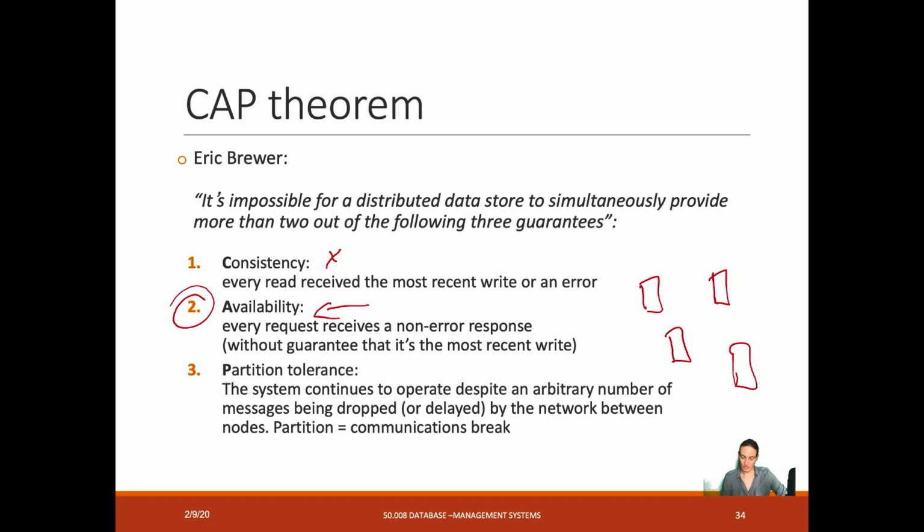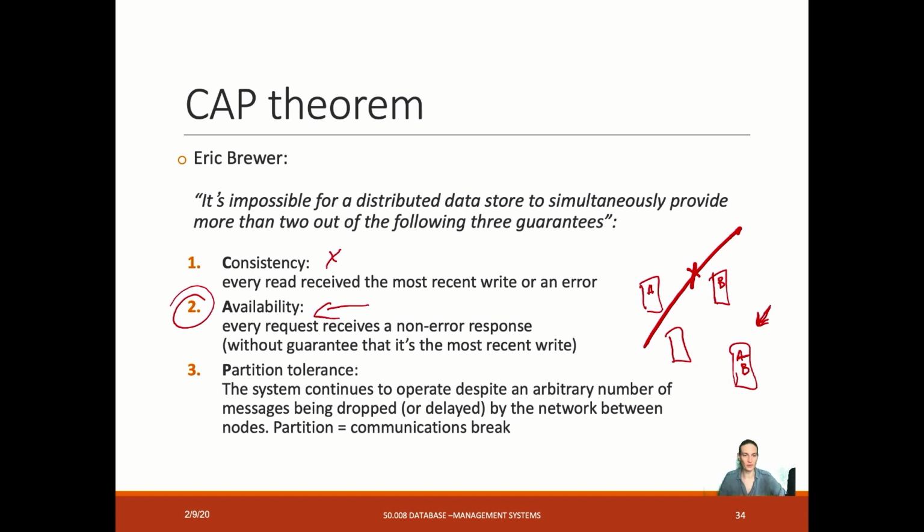Usually in a distributed data system, if it is partition tolerant, then that means that data A will be stored on multiple locations. Data B will also be stored on multiple locations. That means if there is a partition and this node suddenly becomes unavailable due to a network error or something, all the data is still available, because it'll just retrieve it on a duplicated node. This is a partition tolerant system.